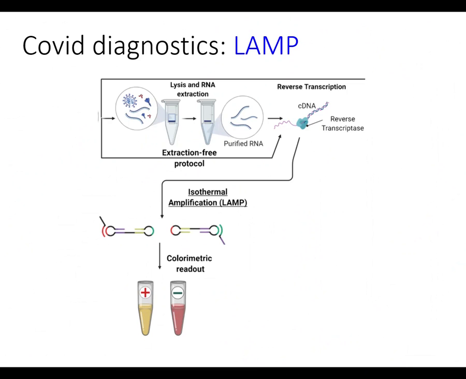The other molecular technique is loop-mediated amplification. Now, we talked about this in terms of the ability to do this lateral flow type test, but the other thing we can do is use this amplification procedure to provide a colorimetric readout. And what happens is, as you amplify up the viral RNA copied into DNA, the amplification process can be used to produce a colour change in a reaction tube. If it's negative, it stays red. If it's positive, the reaction will turn yellow due to the pH change produced by the amplification of the DNA.